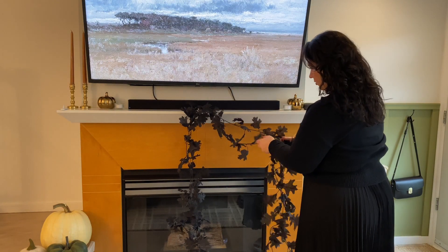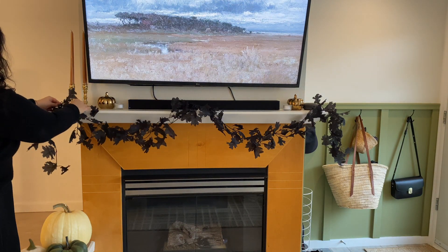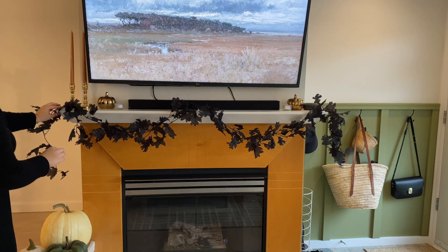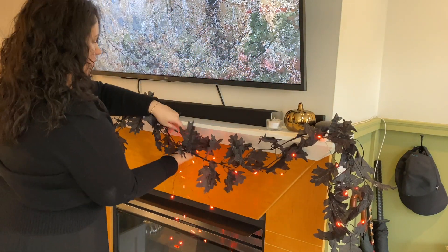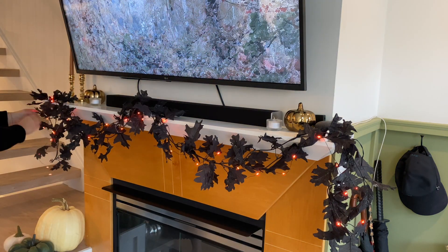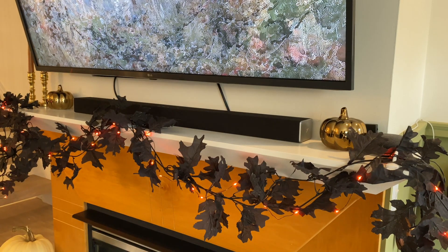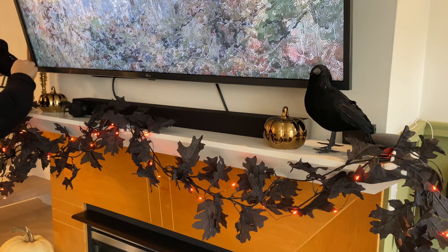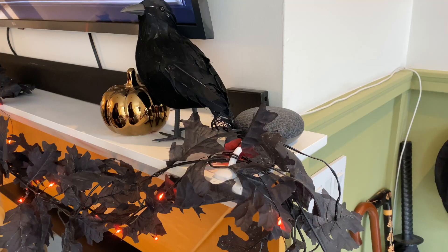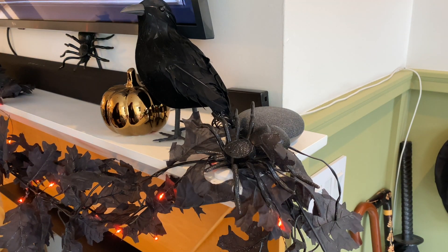The Halloween garland is from my mom — I'm pretty sure she got it at Michaels — and it's just these beautiful black sparkly leaves. I love these so much and this is the perfect spot for them. Next I'm adding some orange string lights, wrapping them around the garland to give it a bit more dimension and ensure the lights aren't in a single line. Then I'm adding my crows — these are just from the dollar store, I've had them for about seven or eight years. I'm putting two big crows on the ends and the baby crow in the middle — I like to think this is myself, my husband David, and our cat Pearl. Finally, I'm adding some plastic glitter spiders to cover up some of the wires as well.